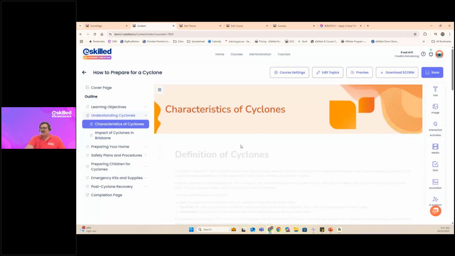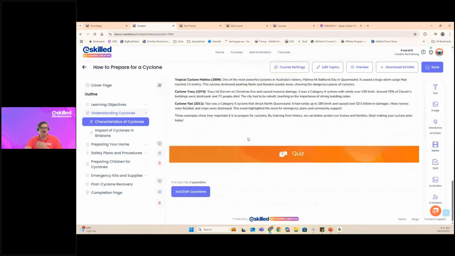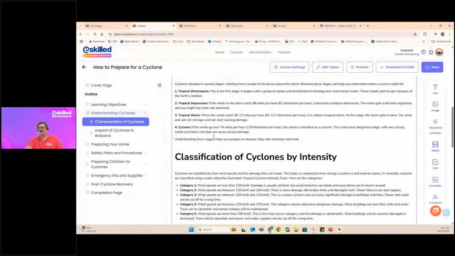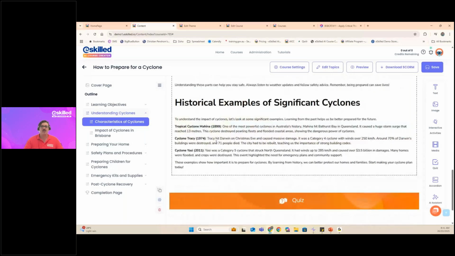I just want to show you the amount of text that it gives you. So you can understand that I've put in a fairly easy output of who's learning this, right? So formative cyclone stages, classification, cyclone structure, like it is really detailed on what it's done, including practical examples as well.